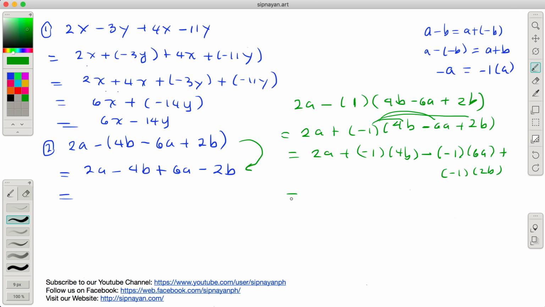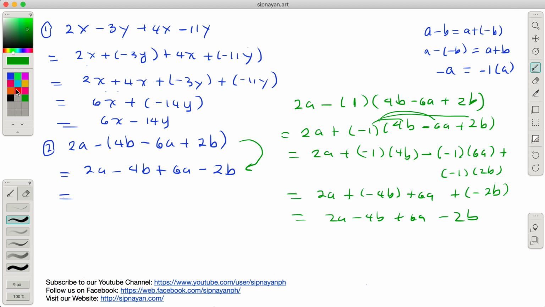Di ba? So, this is equal to 2a plus negative 4b. And then plus 6a plus negative 2b. Which is equal na actually dito. Magiging 2a minus 4b plus 6a minus 2b. So, yung plus negative, binalik ko na siya sa minus. So, dito nang galing yung shortcut na yan. Tinuturo sa inyo yan, di ba? Pero I think madalas hindi yan tinuturo kung bakit ganun. So dito siya nanggaling, dito sa property na to.